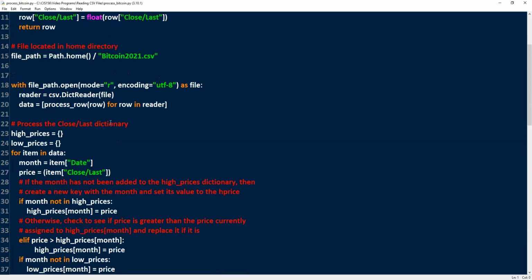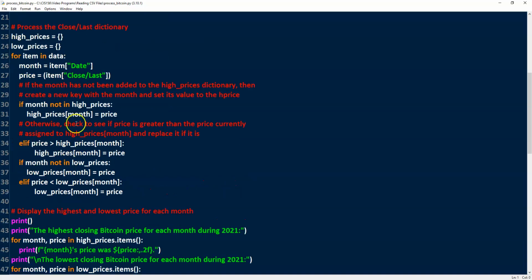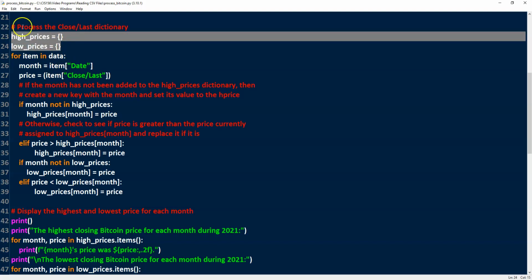And then we iterated through that data that we created on line 20. And we determined the highest price for the month and the lowest close or last price for each one of the months. And we saved those to a couple of dictionaries, the high prices dictionary and the low prices dictionary.